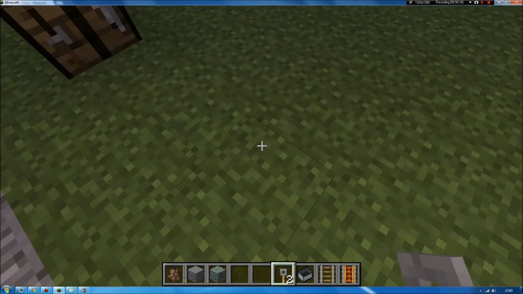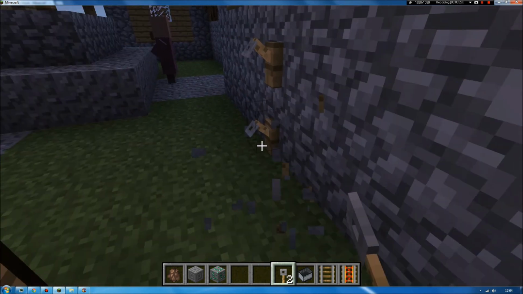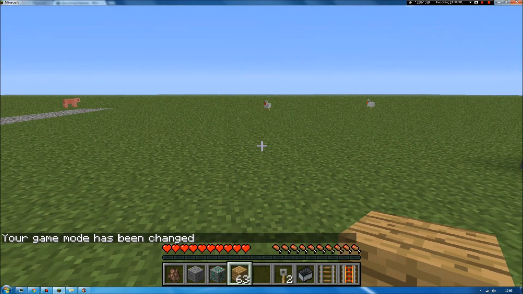No, you can't place them underneath or like that. So you can't have vertical tripwires, which is a bit sad. Alright. There's also a new game mode, actually. It's called the Adventure Game Mode.